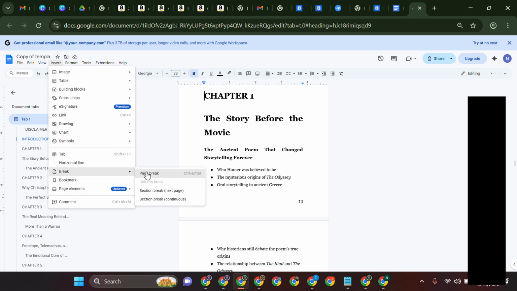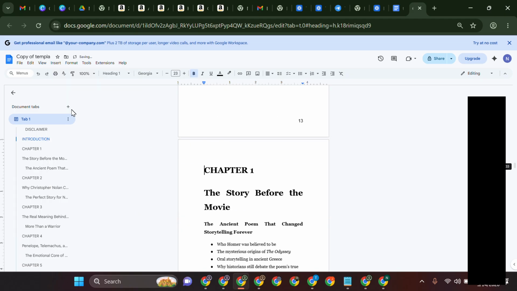Now let's bring your cursor. You see this page break. This is the shortcut. That's how you will know the shortcut and memorize it. You see Control plus Enter, right? If you click on it here too, it will break it. But instead of looking for it, put it in your mind, memorize it and use it.